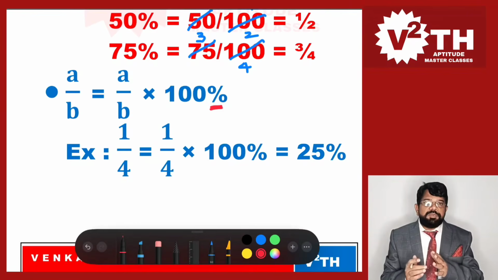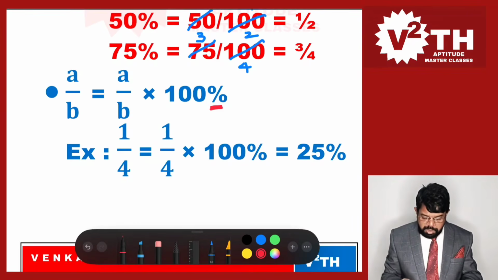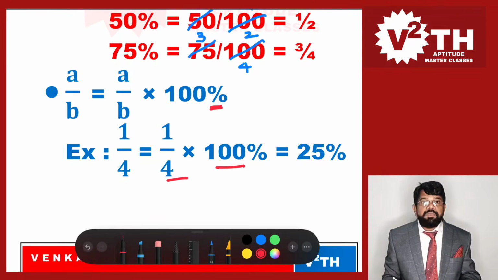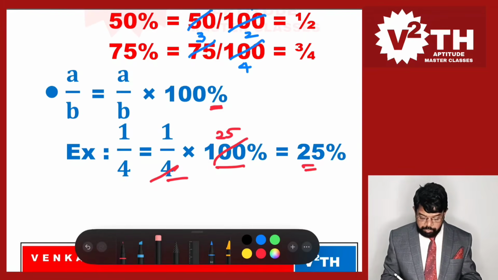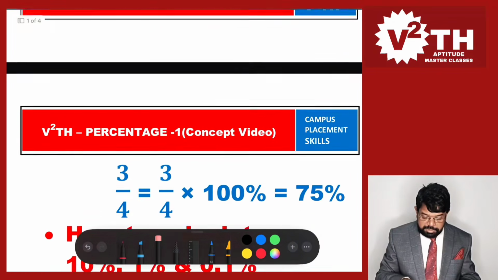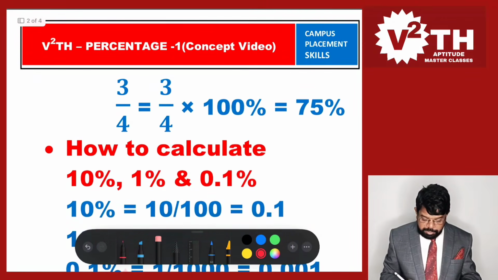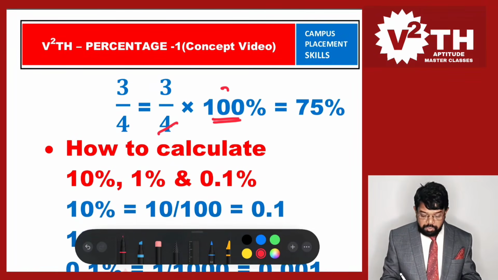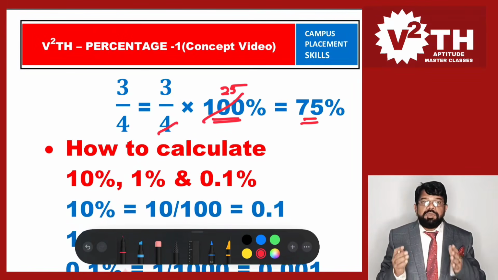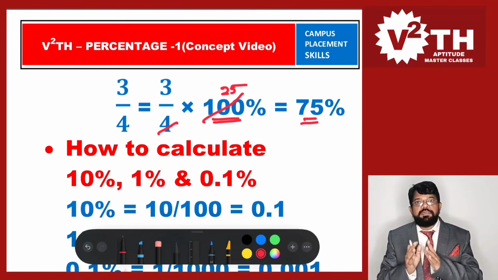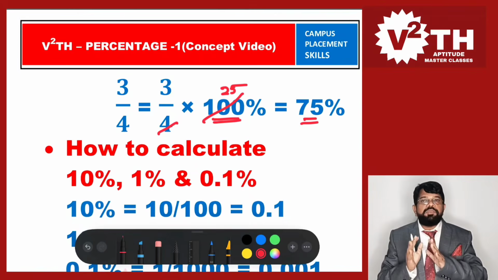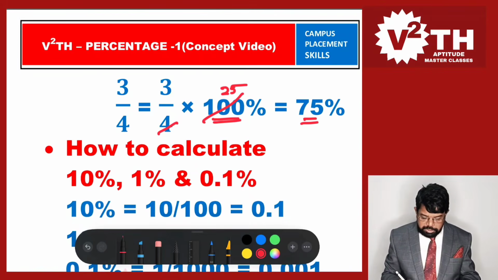So a by b equals how much percent now? A by b into 100 and percent symbol. Take some examples here. 1 by 4. What is 1 by 4? 1 by 4 into 100. So 4 ones are 4, 4 twenty-fives are 100, so it gets cancelled. So what is its value? 25%. Similarly, take another fraction here. 3 by 4. What is 3 by 4 as a percent? 3 by 4 into 100 and percent symbol. 4 ones are 4, 4 twenty-fives are 100, so it gets cancelled. Now 25 threes is 75. In this way, we convert from fraction to percentage. Any fraction, convert into percentage by multiplying into 100 and putting the percent symbol. Now, next keynote.